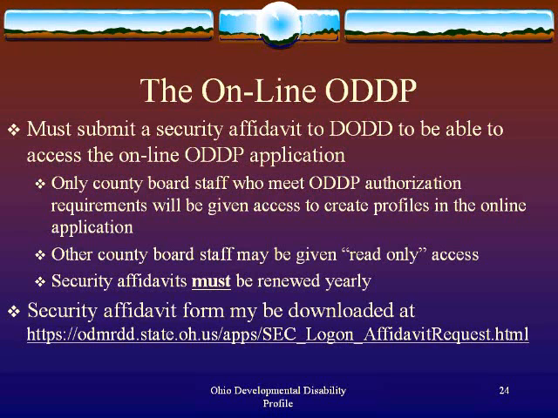Again, you're going to have to renew your security affidavit yearly. If you change your name, please notify us, because oftentimes people change their names, they go to resubmit, they won't get it because we have you on an approved list under an old name or in a different county. Again, here's a link to review the security affidavit.